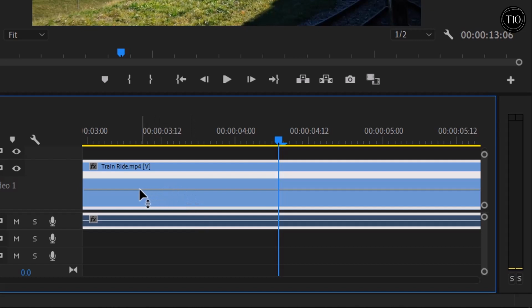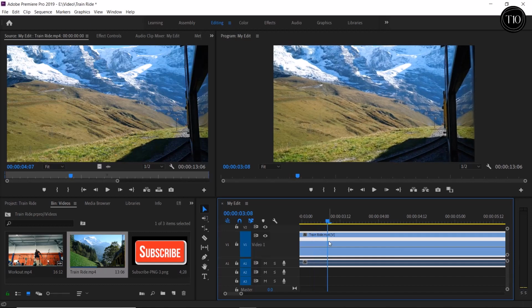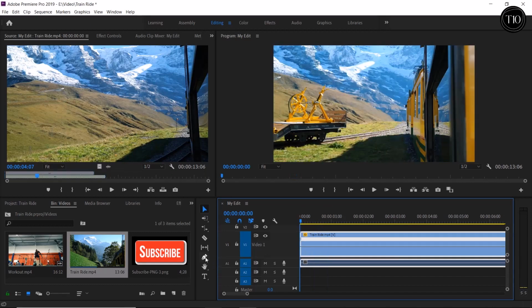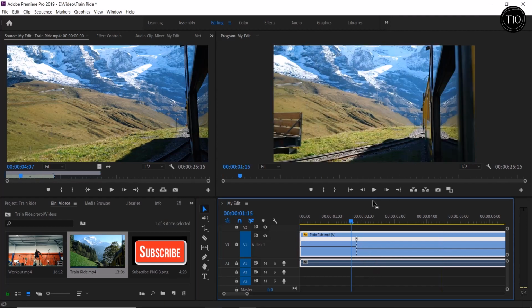Position the playhead to where you want the speed change to start and create a keyframe. Adding keyframes can be done by using the pen tool. This time, create a keyframe where you want the speed change to end. Select the white rubber band in the middle of the keyframes and drag it down.